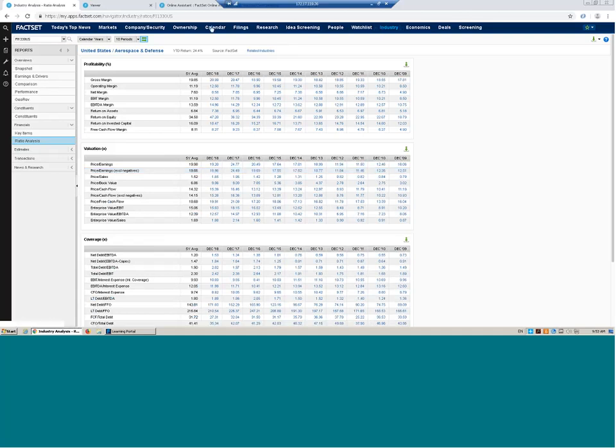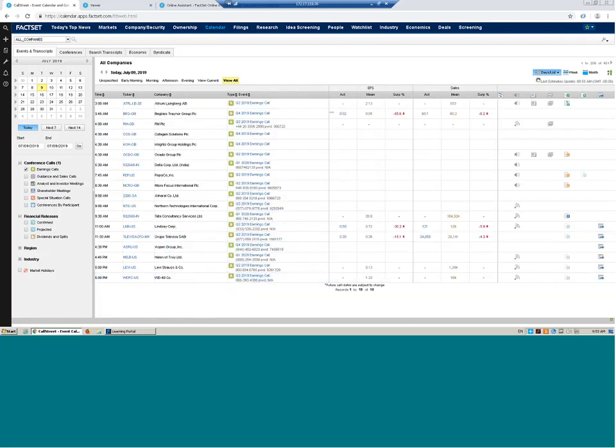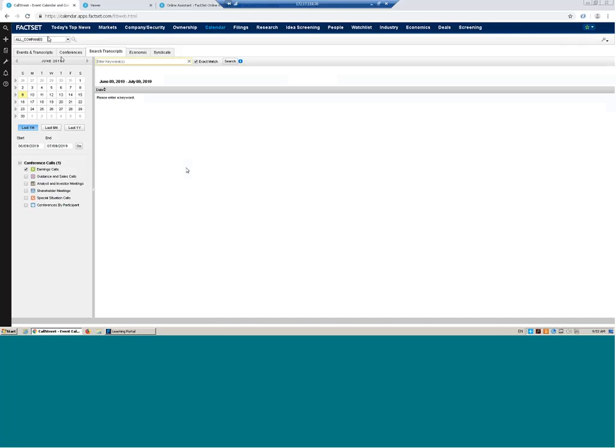Great. So the last tab I actually will touch on is just calendar. This is going to allow you to take a look at maybe upcoming earnings calls for the company. You'll see here I just clicked on earnings calls, as well as be able to come in here and search through transcripts as well. So I have all companies in here up top, but we could simply limit down to a specific company as well.